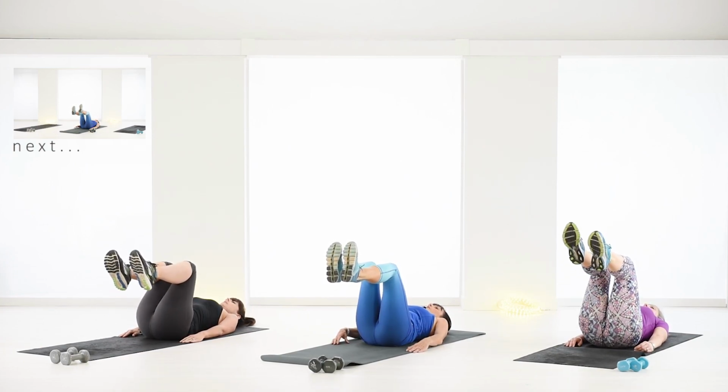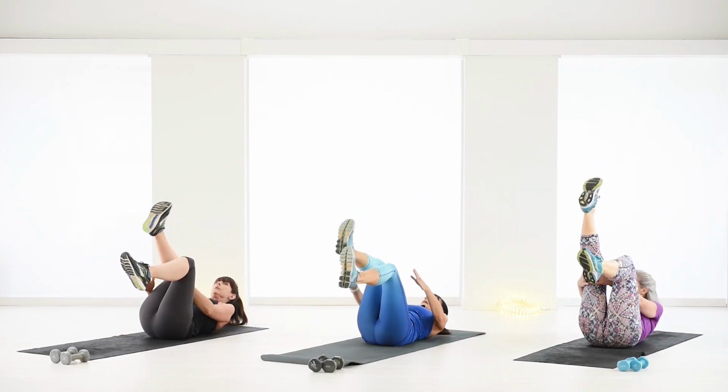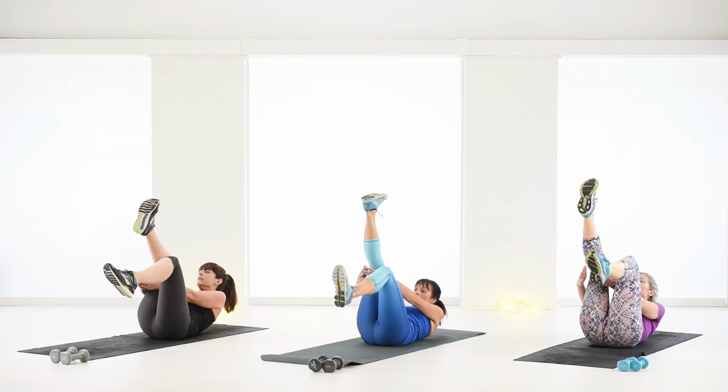So all we're going to do is bring one leg up, tap behind your leg, come down, other leg up, tap behind your leg. Ready, girls? Yep. Ready. Okay, off we go.